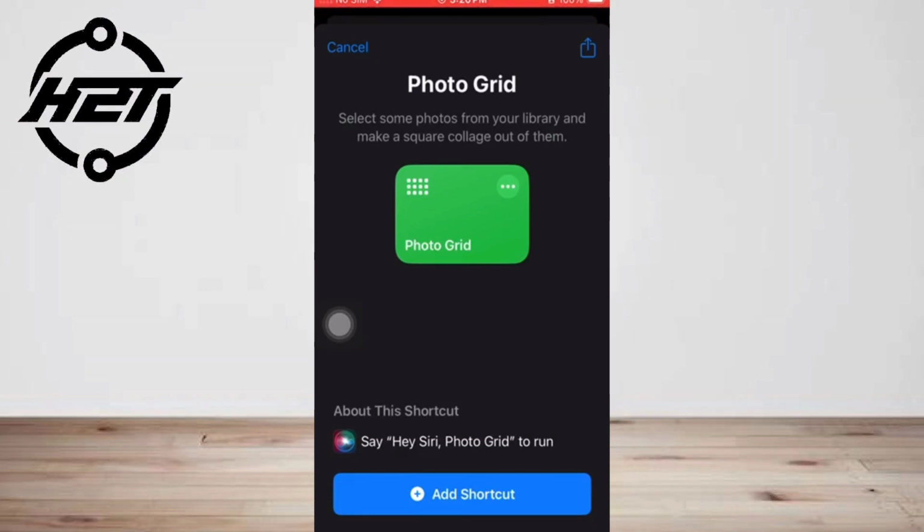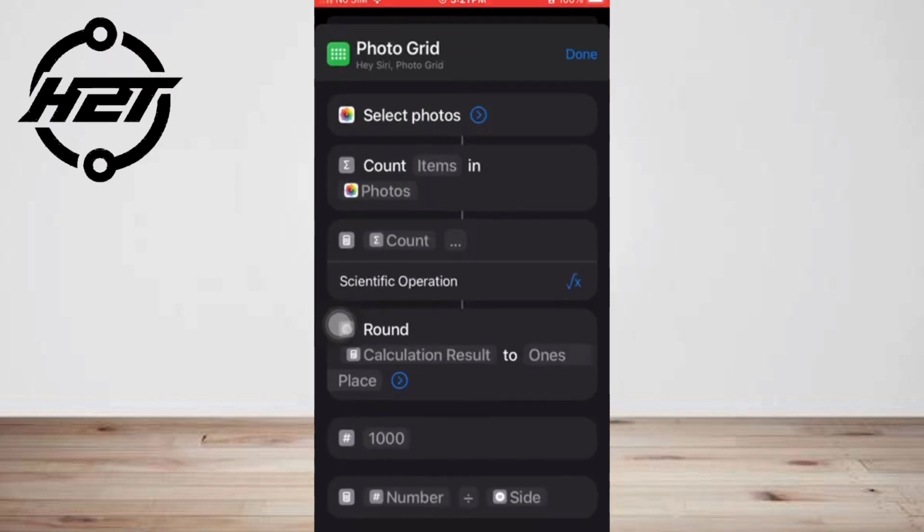Surprisingly, we will share with you an amazing trick: you can make a photo collage in your iPhone Photos app. Here's how to add your photo collage shortcut to the Photos app. Open Photo Grid in the Shortcuts app and tap the three dots icon to open the detailed information page. Then, tap the central icon on the bottom of the screen to make it show in the share sheet. Save your settings and you can make a photo collage in your Shortcuts app.